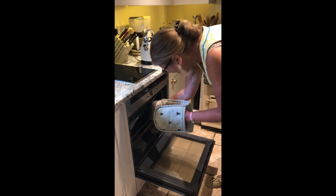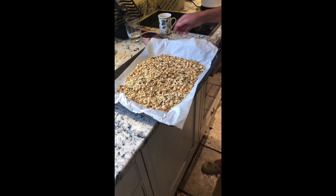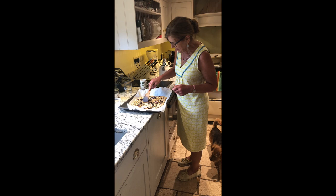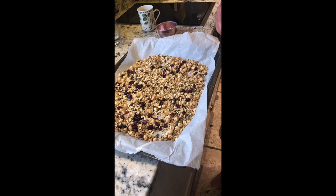I'm going to just check on the granola. Take it out. It smells wonderful. And I'm going to add 1/2 cup of dried cranberry, but you might like raisins or apricots or whatever to your taste. I'm going to stir that round a bit, and then it's still too hot to pack up, so I'm just going to let that cool right down, and then it's important to store it in airtight containers.